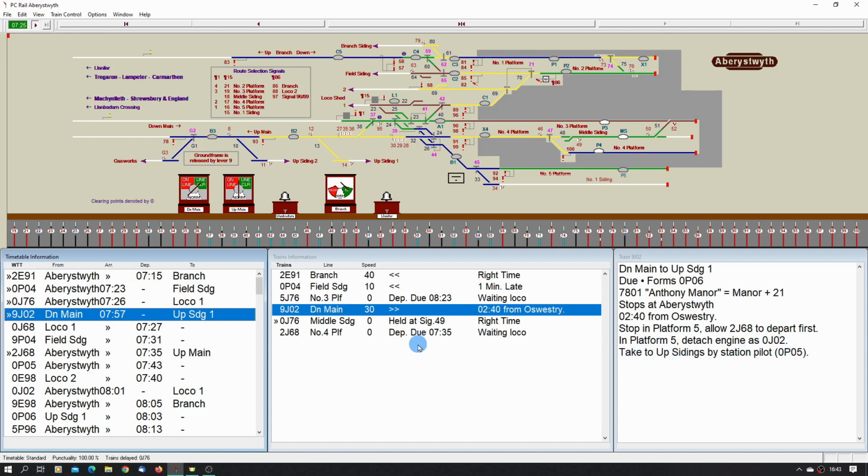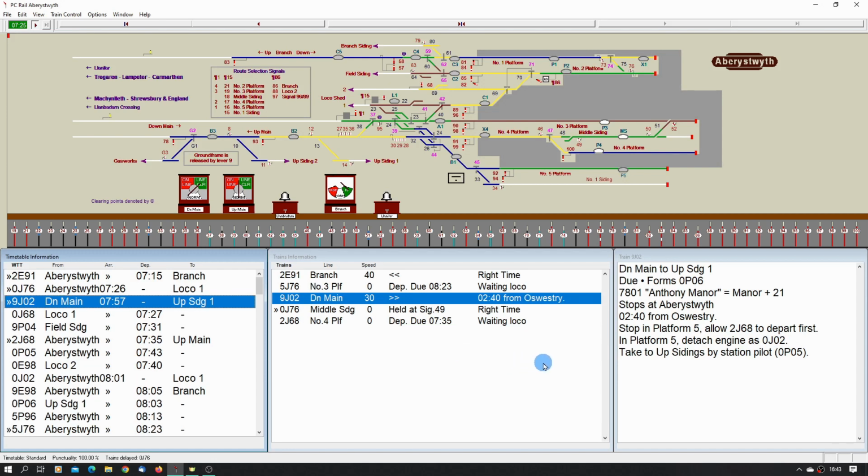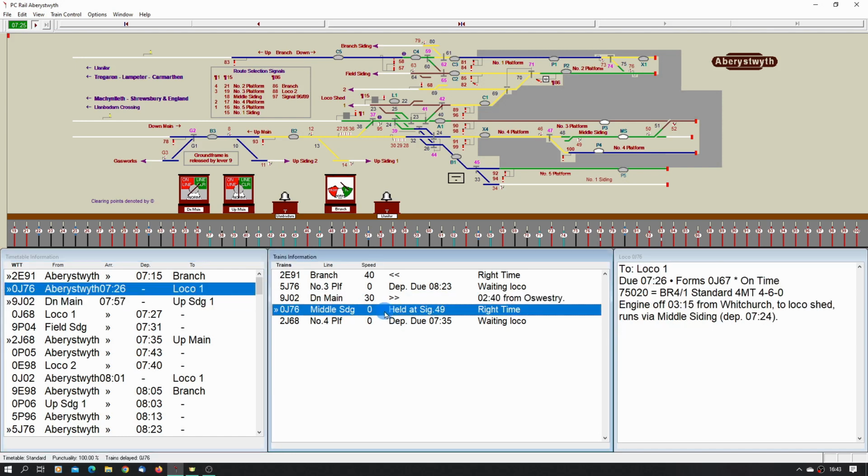Right, so we can forget about that one. Where was we? Right, that one's gone into the field sidings. So I could put 86 back and 82 and just put the chaps back.